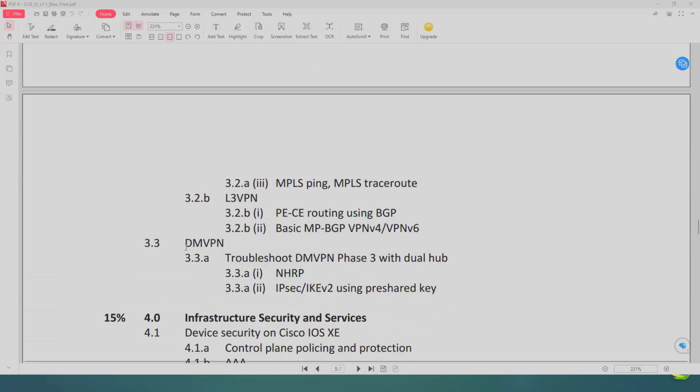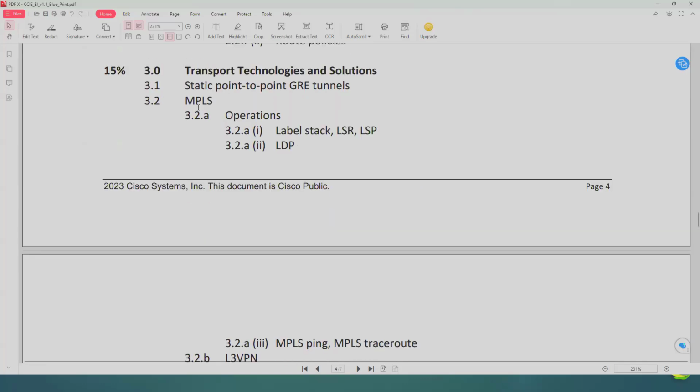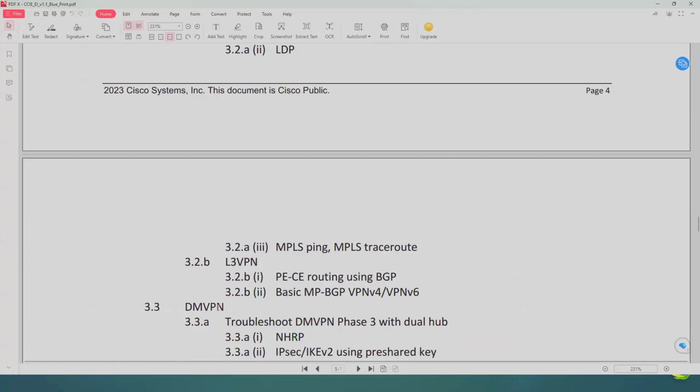DMVPN, on the other hand, has no involvement from your service provider other than providing you the reachability. That's why I said you can use internet, because as long as you can ping a public IP address from the LA branch to a public IP address in, let's say, the Paris branch, you will be able to form a DMVPN tunnel without involving any service provider, because the service provider in this case is the internet service provider. They only provide reachability to internet. They don't provide any other services. So that's the main difference you will see between these two. Of course, because of this, MPLS is extremely expensive and DMVPN is much cheaper compared to MPLS.